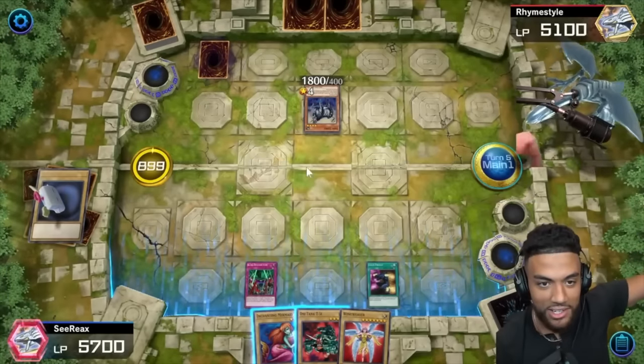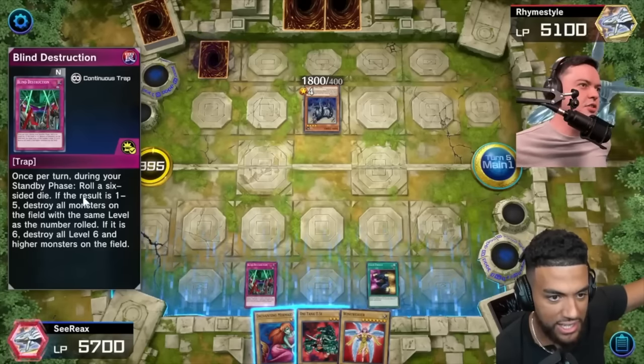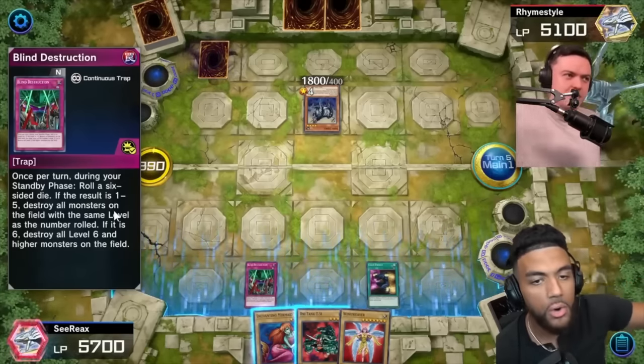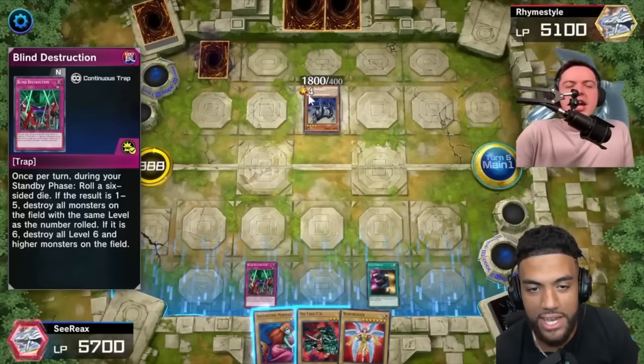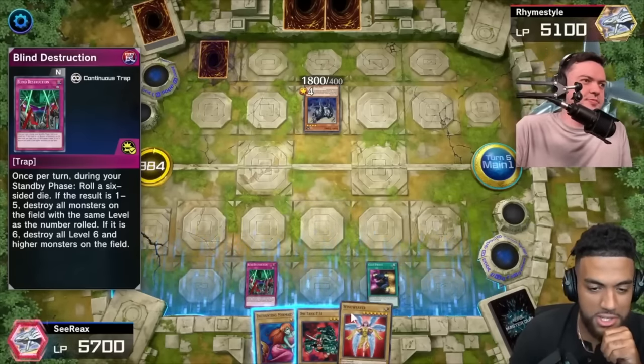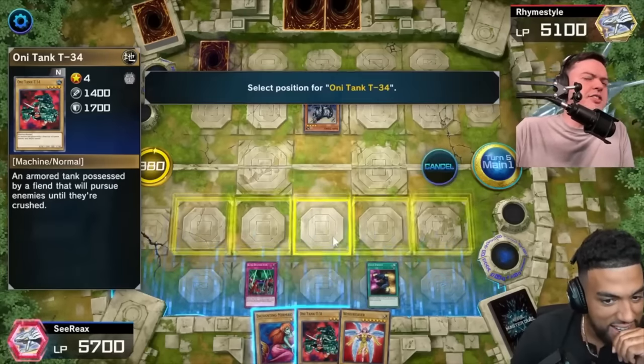What? What do we misread? Roll a six-sided die. If it's 1 through 5, same level. Destroy all monsters. Oh, it's a level 4. Oh, it's same level. I thought it was the spot on the row that it was standing on. No, you're thinking of a different card. Yeah, I'm thinking of... comment section, what am I thinking of? Because I guess it ain't that.